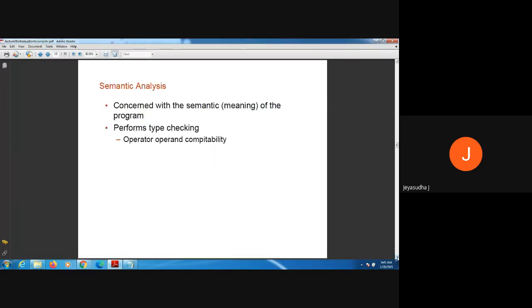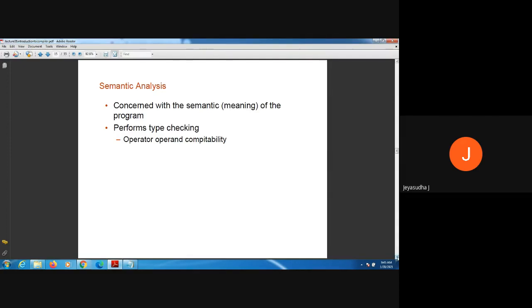So it doesn't stop there. We have to find out whether that particular tree has a meaning for everything. Without a meaningful tree, it is not going to be processed to the next part. So you get the tree, and the tree will be checked with the semantic. Semantic means meaning. You will be checking whether each and every thing in the parse tree has some meaning. That will be done in the semantic analysis.